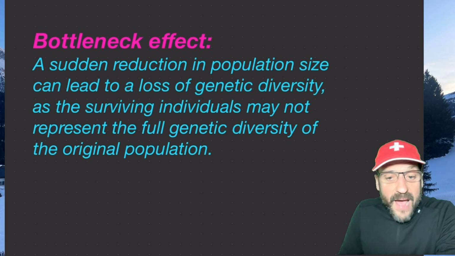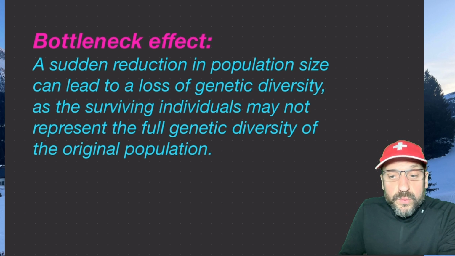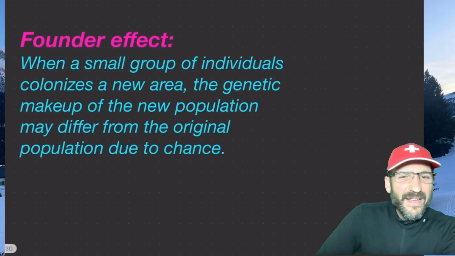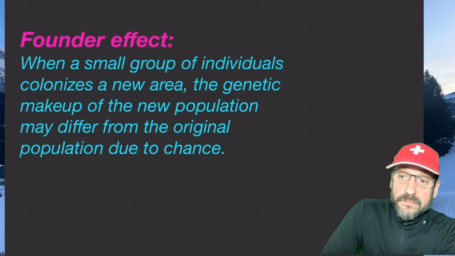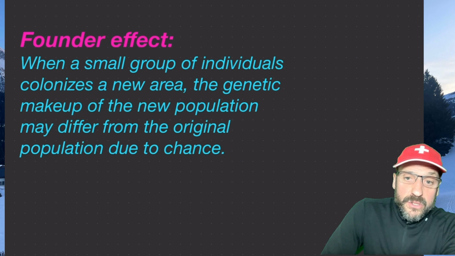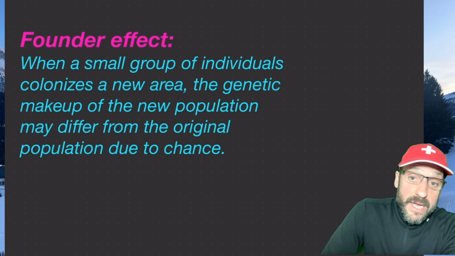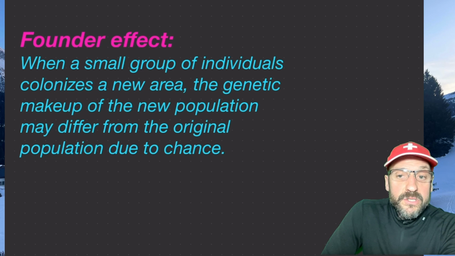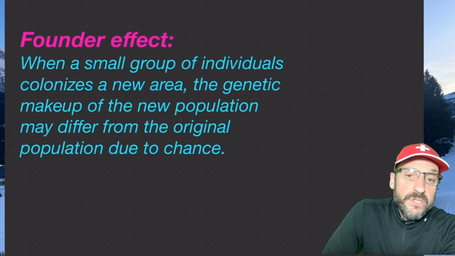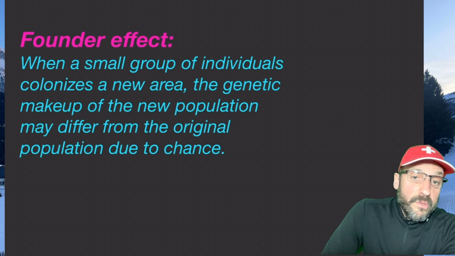Another effect, the founder effect, happens when a small group, the so-called founders, leave the main population to start a new one somewhere else. The genetic makeup of that mini group sets the tone for the new population. If the founders happened to carry some rare alleles, those alleles might become super common in the new population. A classic case is the Afrikaner population in South Africa. A small number of Dutch settlers carried certain mutations, so now those conditions, like Huntington's disease, show up more than they do in most other populations.